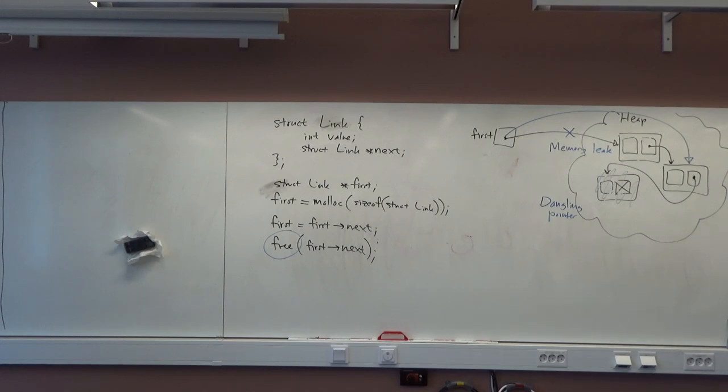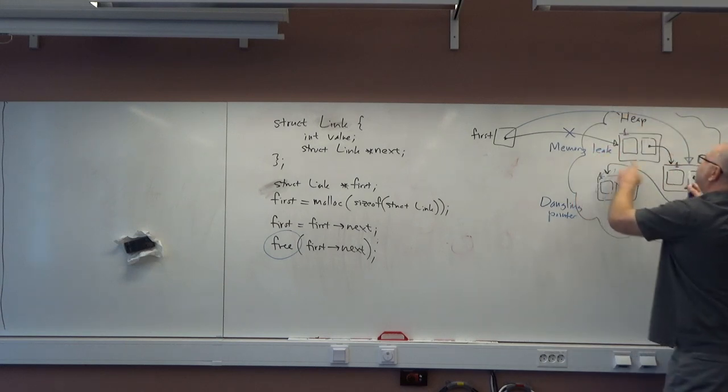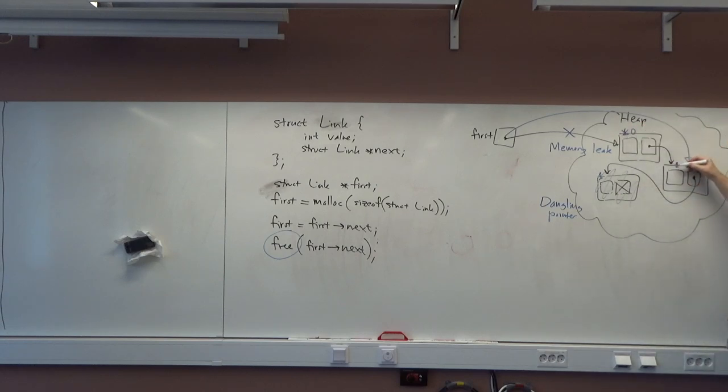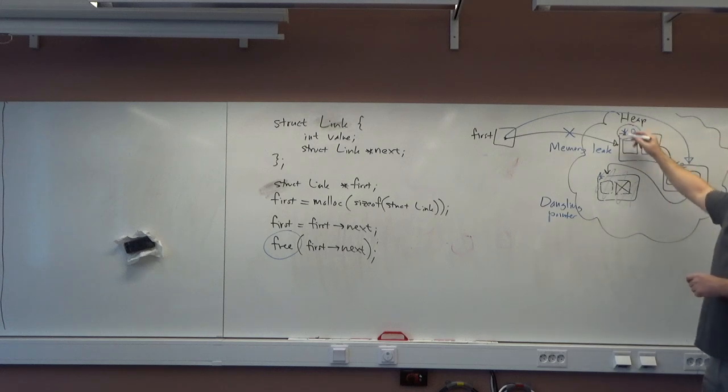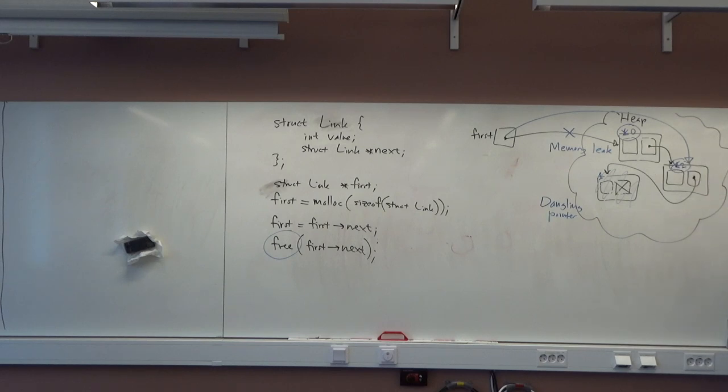And now reference means pointer. It does not mean reference as in C++. It means pointer. When we started here, we had this list. Before I started moving things around, I had one pointer to this, one pointer to this, and one pointer to this. And when I moved this pointer here to point there instead, then I will have zero pointers there and two pointers there. And whenever I move or change a pointer that points to something, I need to update this counter and this counter that keeps track of how many pointers I have to this object. And when I see that now this goes down to zero, then I can reclaim this object.